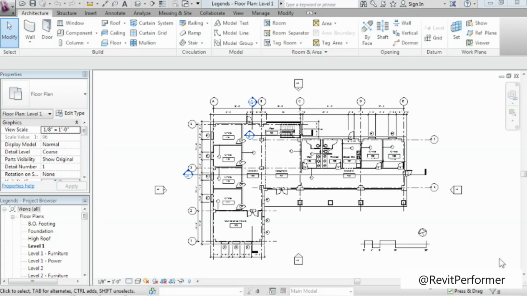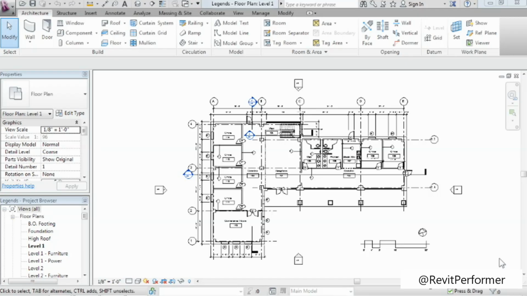You'll be able to control the scale and level of detail, and you'll be able to insert it as either a plan or an elevation symbol. And the nice thing about a legend view is that these graphics are only representational, and so they won't be included in any counts in your model, so they won't throw off your schedules or anything like that.